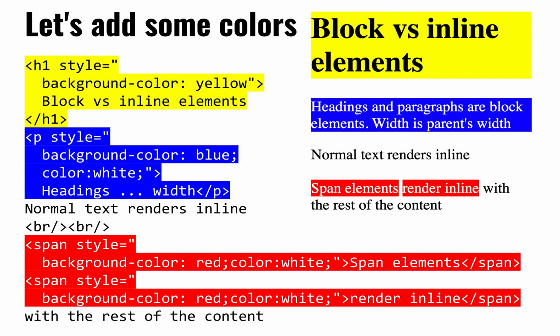So here we have the same exact content, but starting to style it. First of all, we're going to color them so that we can call them out by color, and we can refer to them by color. So the first two block elements, the paragraph and the heading 1, those are yellow and blue, whereas the two spans, we're coloring them both with background color red and foreground white. Yes?